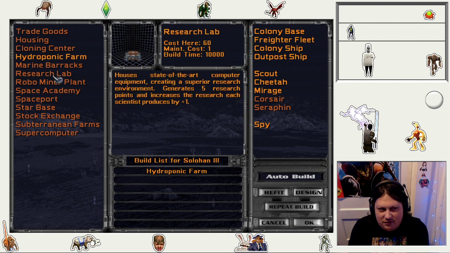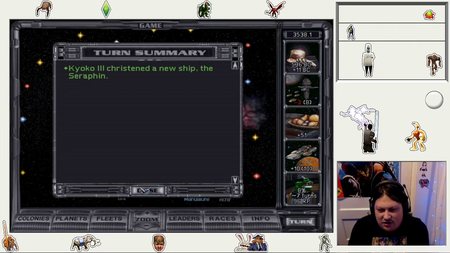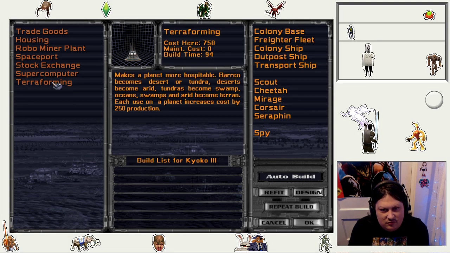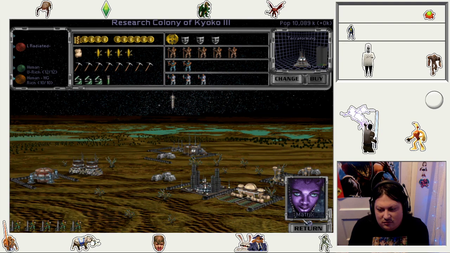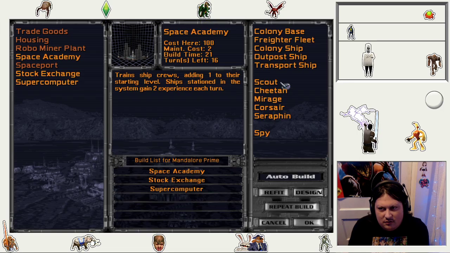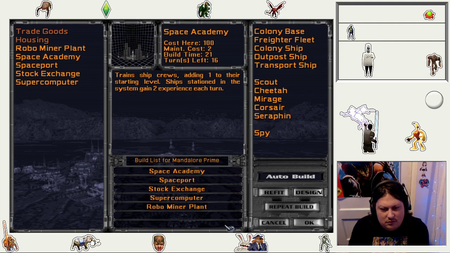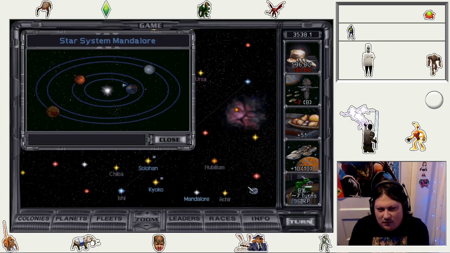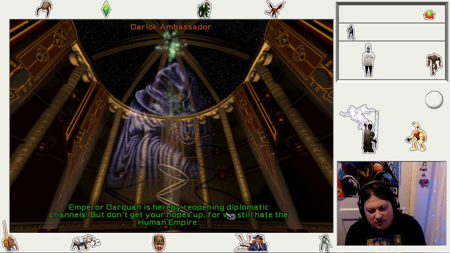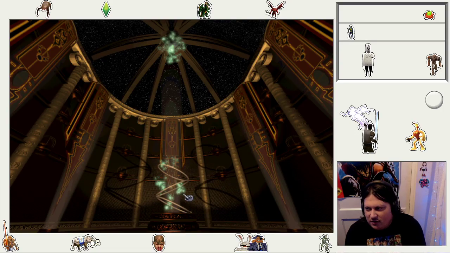They need hydroponic farming. They need all this shit. Actually, I need... They need all this shit, too. Damn it. Oh, see, I'm negative 33 again. I hereby reopening diplomatic channels, but don't get your hopes up. We still hate the human empire. Okay. So the aliens are just gonna keep bugging me now.